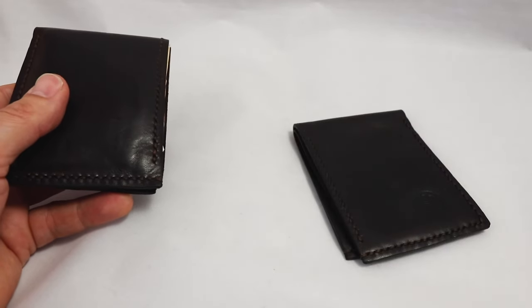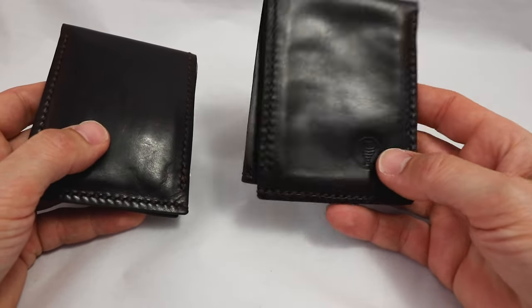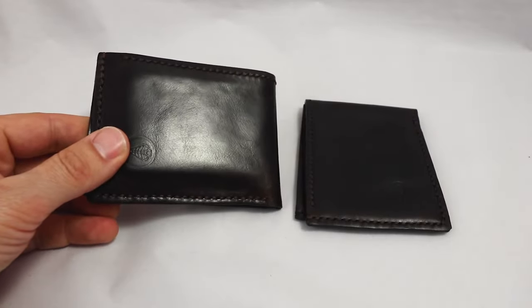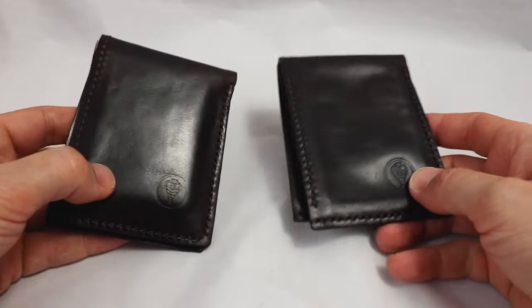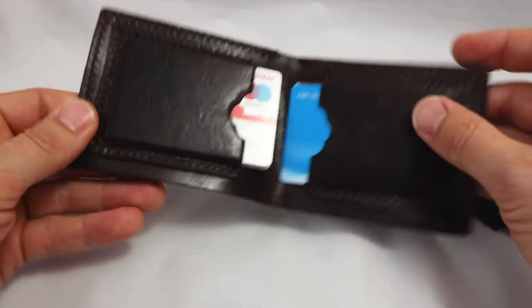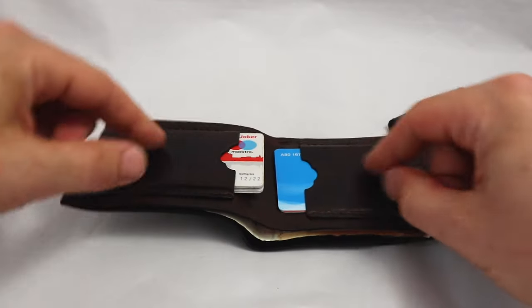Now to our last subject: handmade wallets made by me. I'm always very proud when I finish this series. Here you have the wallet new, and here you have it worn over a couple of weeks — you can see some marks, but I like them. The color is dark brown, very versatile. The stitching is also brown, so no contrast stitching this time — I wanted to keep it as pure as it gets. This is chrome-tanned calf leather, stitched with a saddle stitch — very robust, very sturdy.